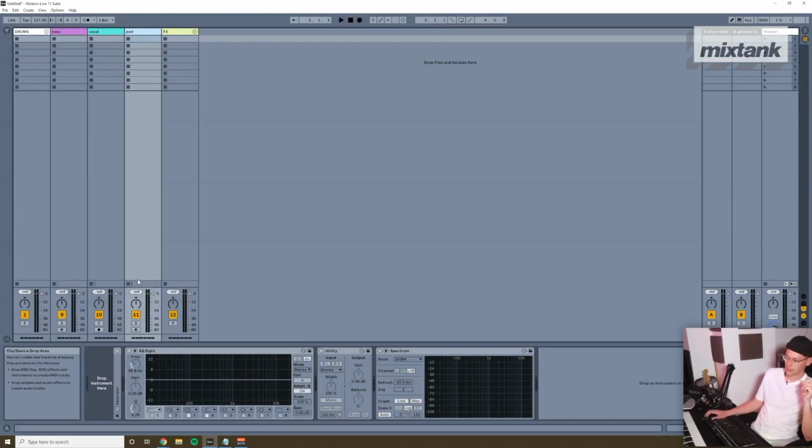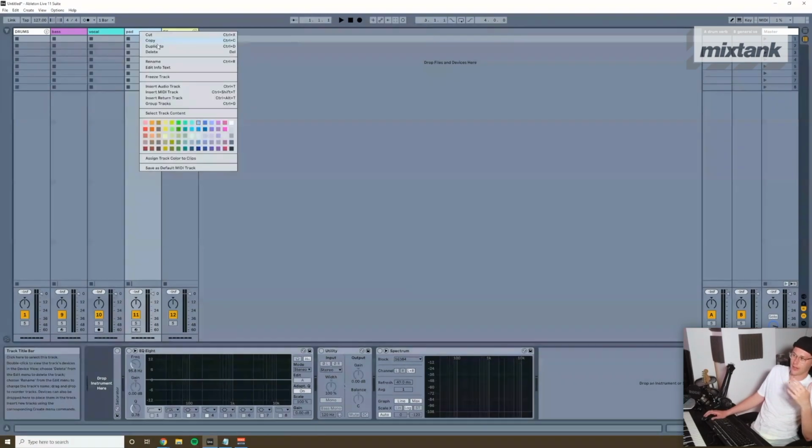But generally, I make a lot of different types of music, and maybe not a lot of different genres, but just a lot of different sounding music. So it's difficult to make a template that has a lot of stuff in it, because I'm oftentimes wanting to go in different directions for different songs. So yeah, and then a pad channel, and these aren't meant to be individual channels.